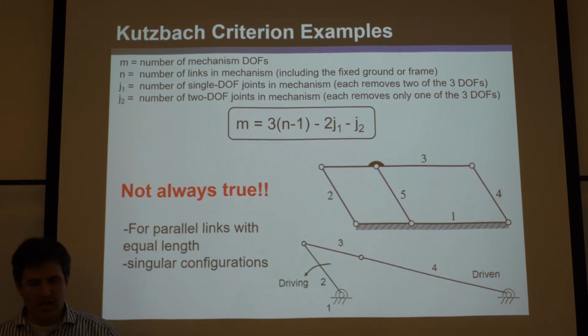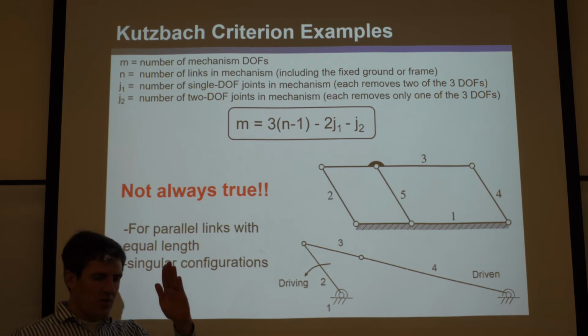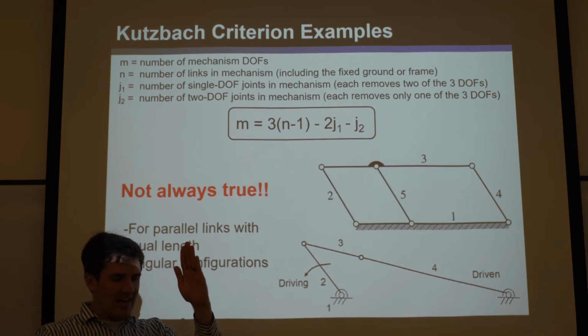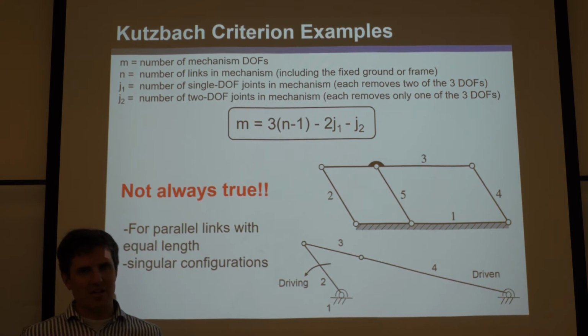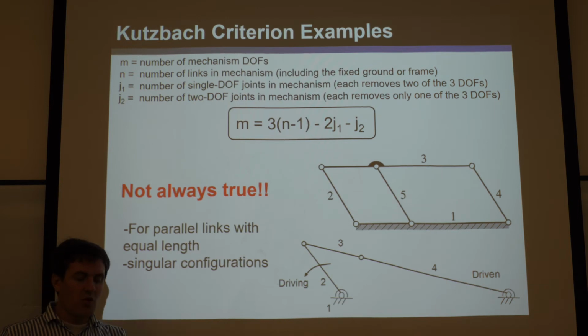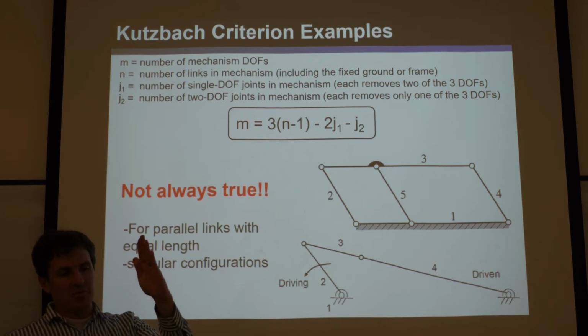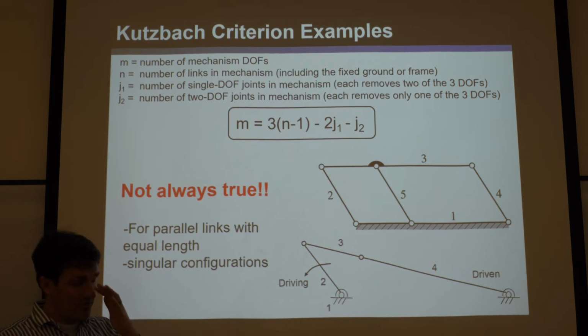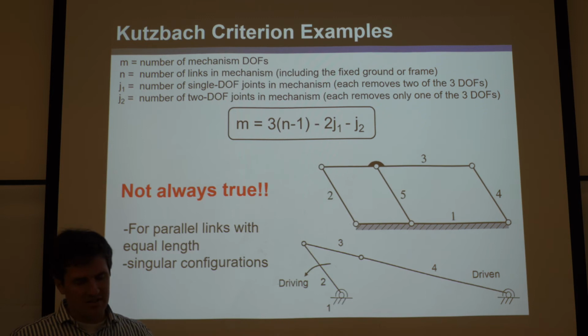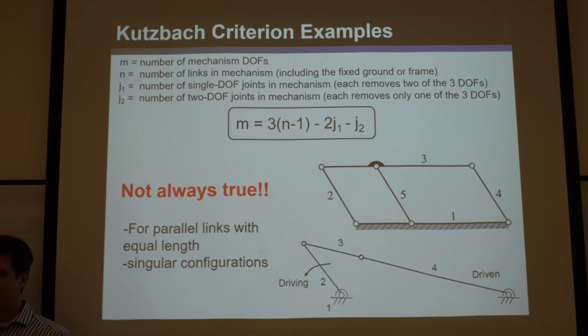Or also, consequently, if there's a translation, a prism joint that is perpendicular to the line of rotations, and there's 2 rotations on that line, that also is a singular thing. So if there's 2 or more rotations on a line and a translation perpendicular to it, it's singular. Or if there's no translation or prism joint, but 3 or more rotations in a line, it's a singular configuration. I know this is very confusing. I can teach you by the end of this class why this is the case, but for now you're just going to have to kind of believe it, okay? And look out for it.